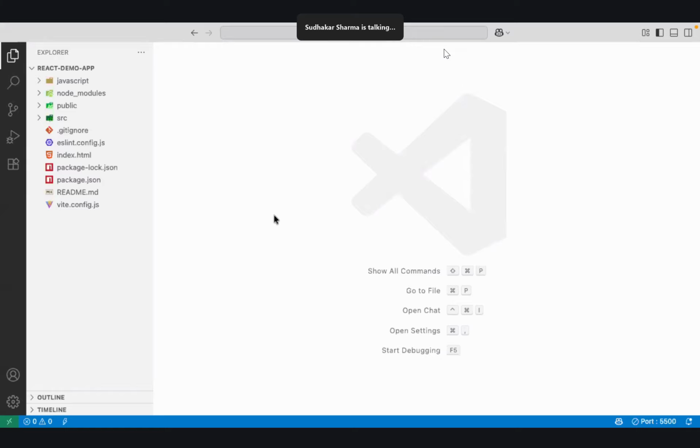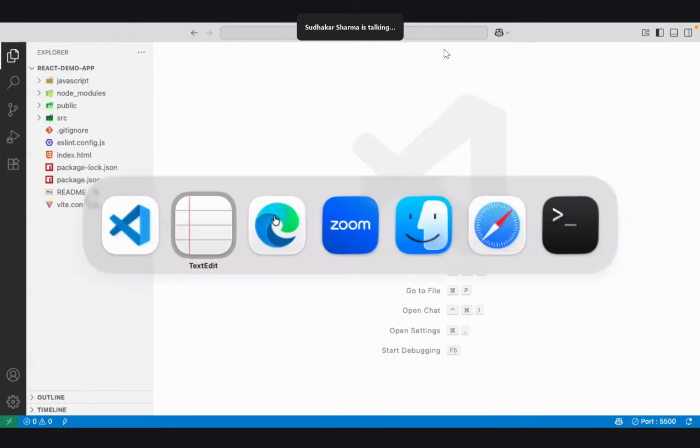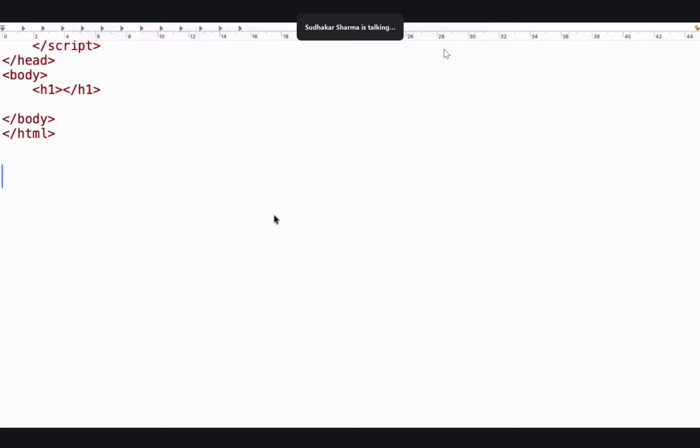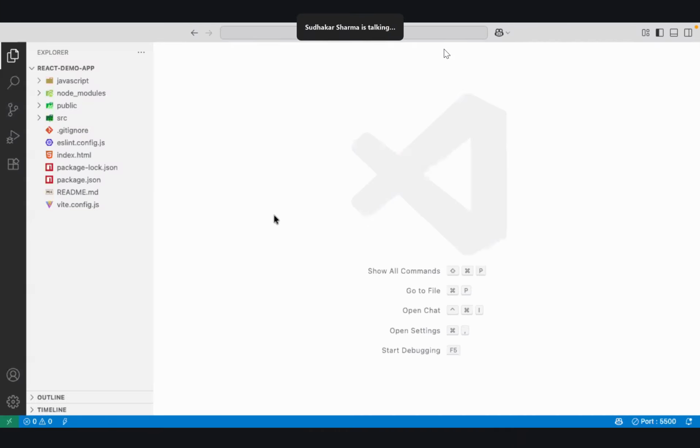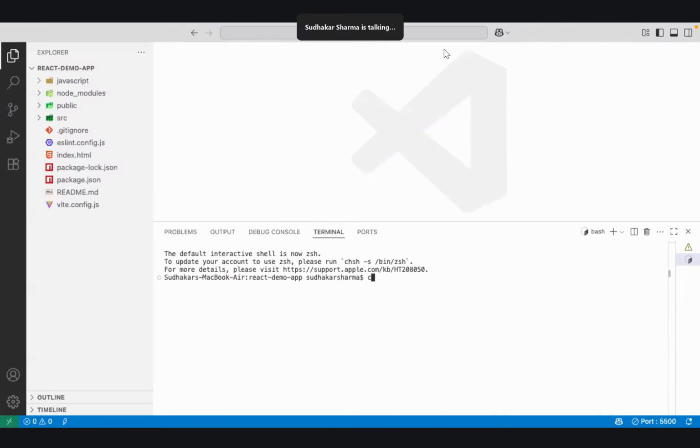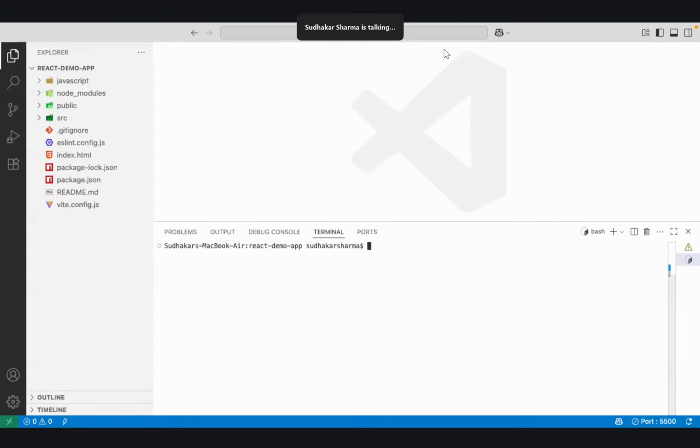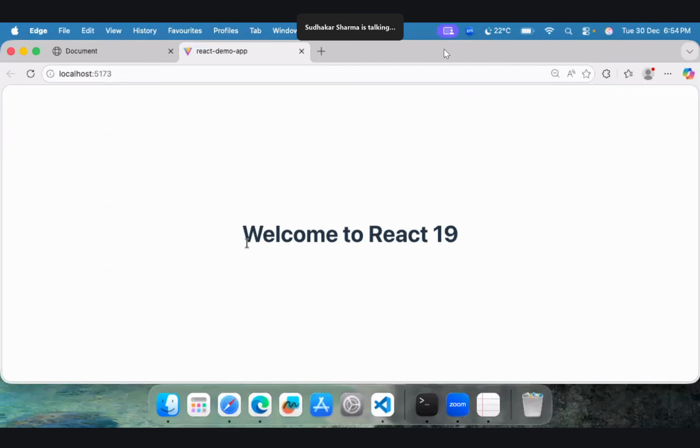Now we will see how to create our own components and how we define them. For that, what are the rules? Let's run the project first. How to run the project? From the terminal you have to run the command npm run dev. It is going to start the project, open that particular address, and get you this screen.